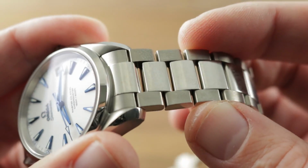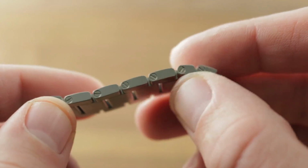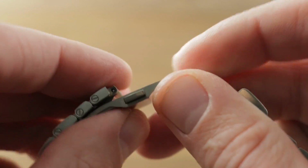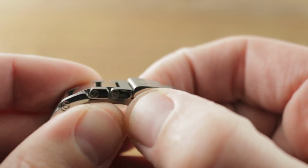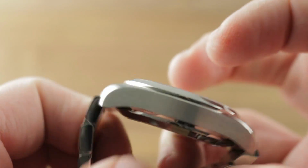You can see differential finish, differential link size, differential link alignment, polished centers, polished outer faces, satin finished flanks, removable links fixed by screws. You can see there are half links that are built into the clasp to allow for precise sizing. Double folding clasp, as you can see, it's a sequential closure double folding clasp with a twin trigger release system, so you have to depress the triggers. This one can't accidentally pop open, an extra measure of security for this sporty watch.